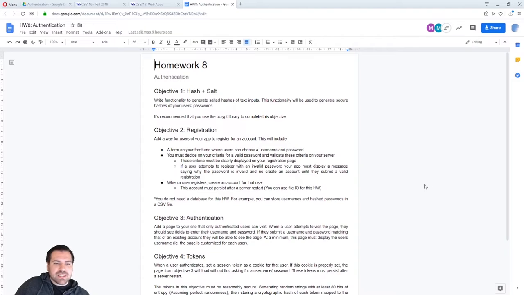The password validation. So for this, you choose SQLite would be fine. Yeah. If you're using another language, like Python has really great built-in SQLite support, that'd be fine. As long as your data persists in some way. Your data needs to live through a server restart. However you can get that to work, it's fine with me.